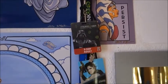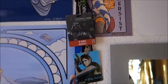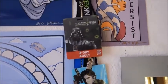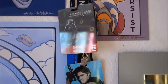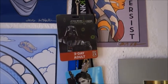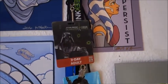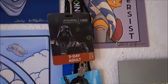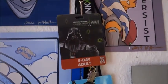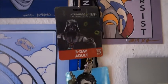to explain a little bit what Star Wars Celebration is, it is the official Star Wars convention, the biggest one worldwide, run by Star Wars, Lucasfilm. I started attending when it was in Germany, 2013, this was the badge. It was in Essen, so it was very easy for me to go there, since my friend lives very close to Essen. We were just blown away, it's a convention just concerning Star Wars, and we're both big Star Wars fans. You see the makers, you see panels of the actors, you see so much behind the scenes stuff. It was amazing, and everyone's dressed in Star Wars costumes, Star Wars cosplay. It was heaven. So then we decided from that year on to go to all the others.